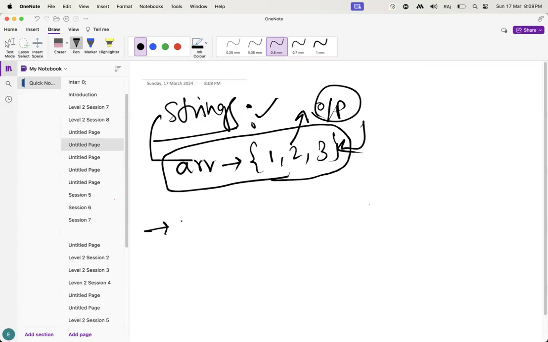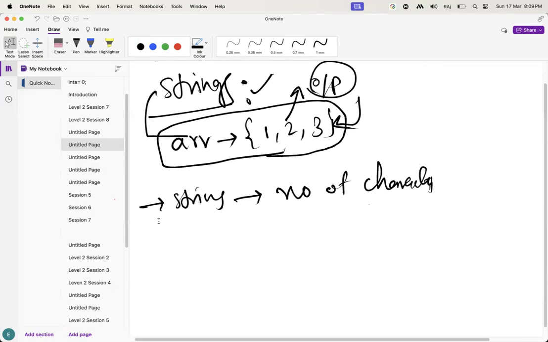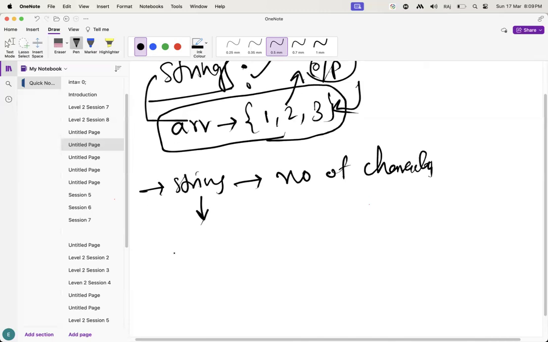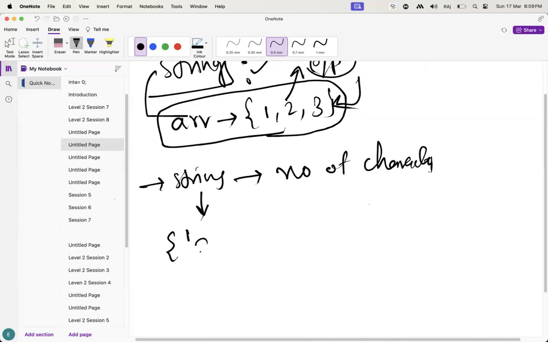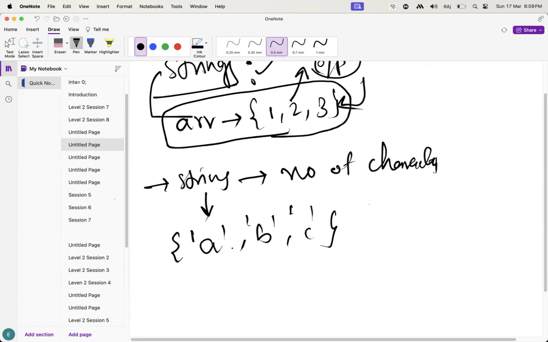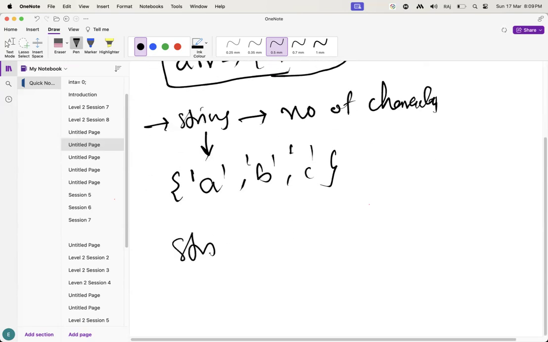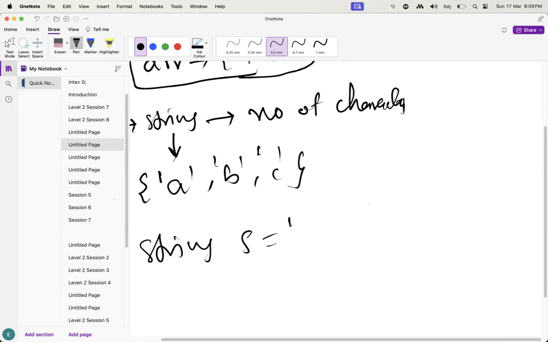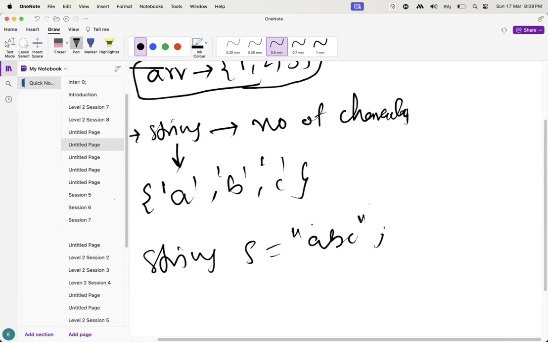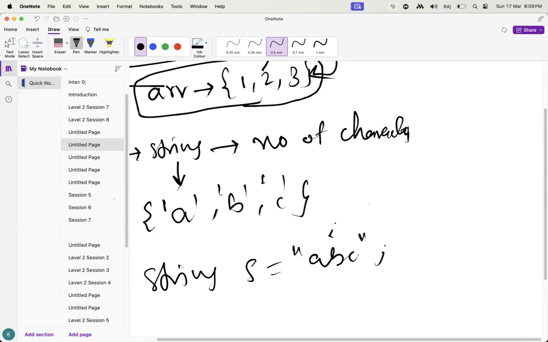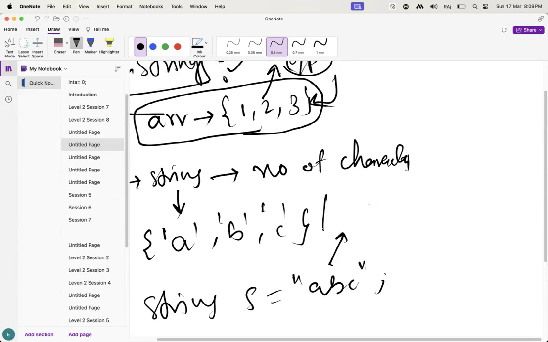A string means a number of characters, right, guys? A string we can also consider as a character array. Let's suppose A, B, C. Internally, it will be like this only. Let's suppose they have given one string S equal to ABC. I'm telling you in a generic way, not thinking about Java or something.